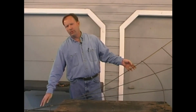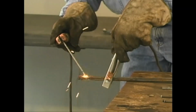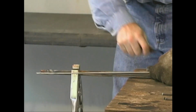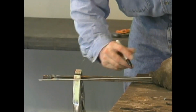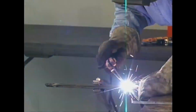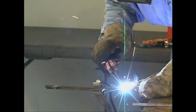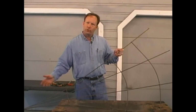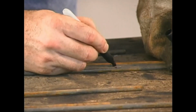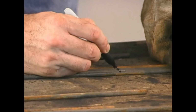I then took and put the pieces together in a square pattern and welded them together at the bottom. I next marked up 12 inches and put another weld at the point where we want to start the fan. With our 2 welds completed on the bottom, I moved up to the top and made a mark 12 inches down on each of our uprights.